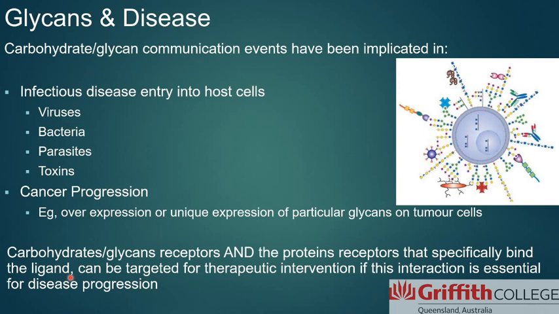Now, what we're also seeing with our glycans and with our polysaccharides here is that they also play a huge role in disease. They play a massive role, especially with viruses, in how they are able to infect and gain entry inside of the cell, as well as bacteria, basically any kind of pathogenic bacteria and how it can adhere and gain entry into various organisms.